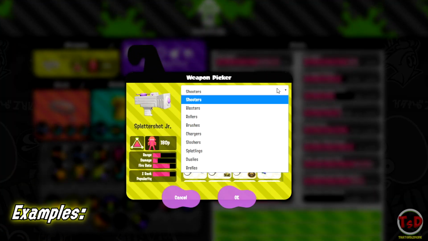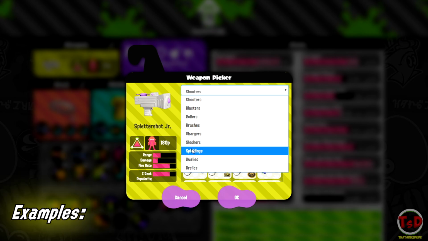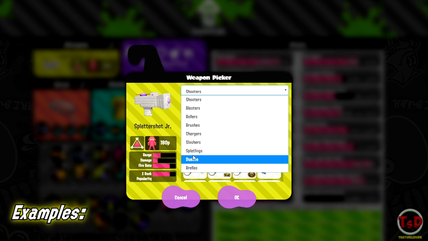Let's move on to a backliner, because we've done Slayer, we've done a midliner Slayer something, and let's move on to a backliner.